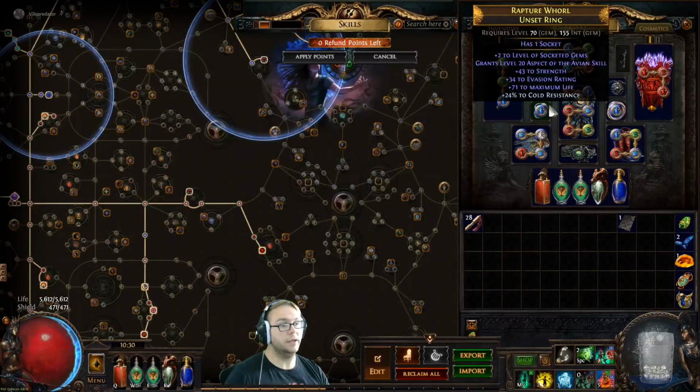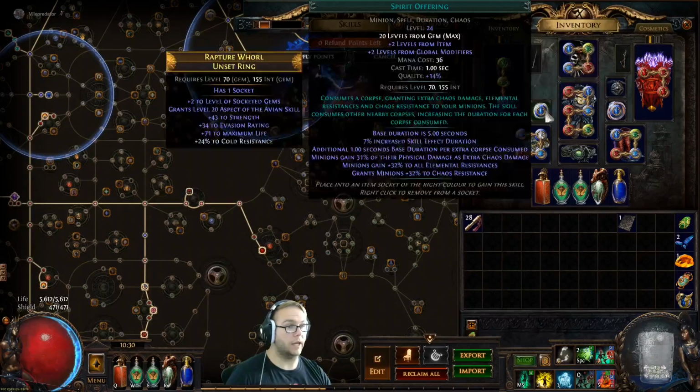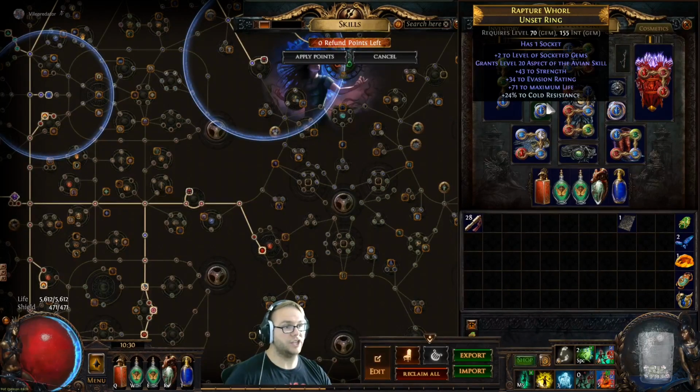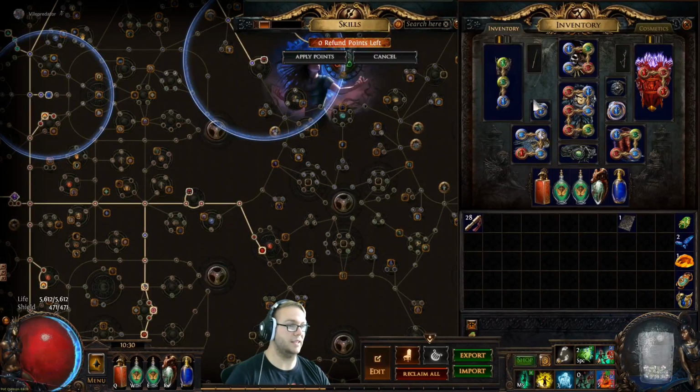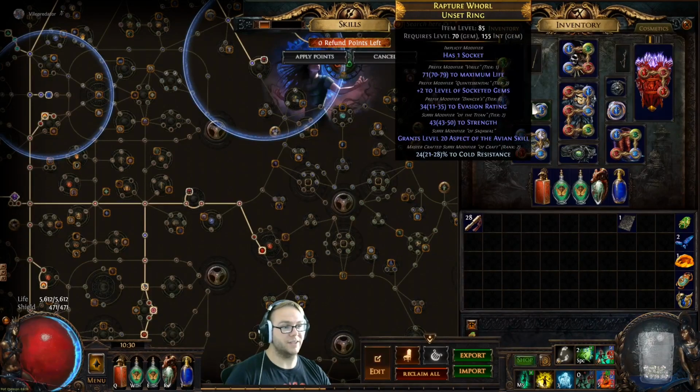Now for this ring, this is where we are running our Spirit Offering. So we have a level socketed gems, Aspect of the Avian, strength, life, and a little bit of resistance. So this is a pretty solid ring. Again, I made this one myself. I just bought the beast, went and ran it to get the Aspect of the Avian craft, and found something that has an open suffix.